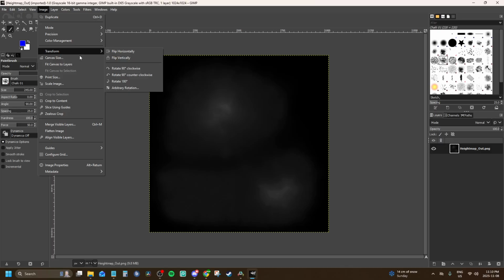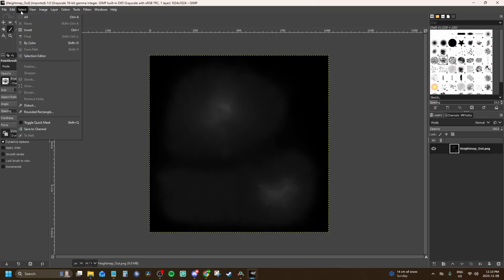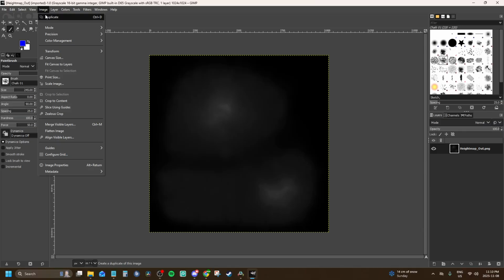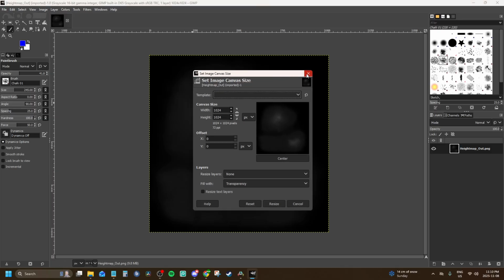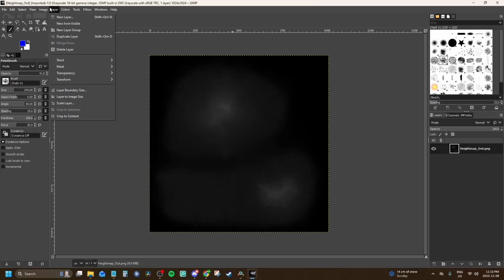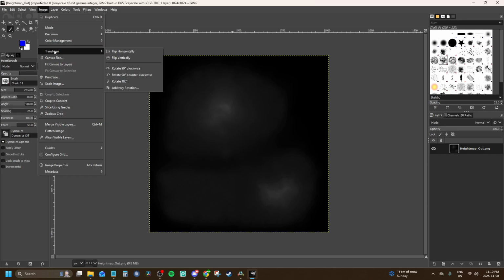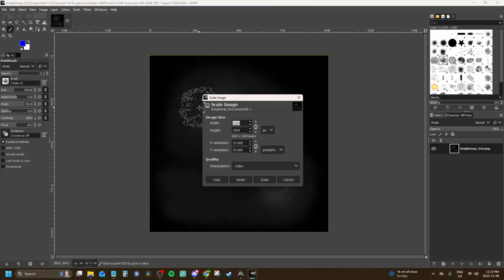So right here, I'm going to go over to image, I think, then, no, canvas size, I don't think that would do it. Scale image, yeah. Go to image, scale image, then set it to 8161.